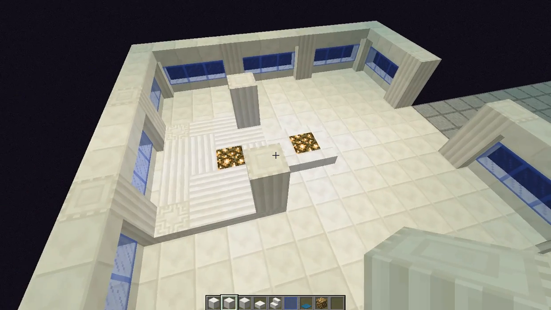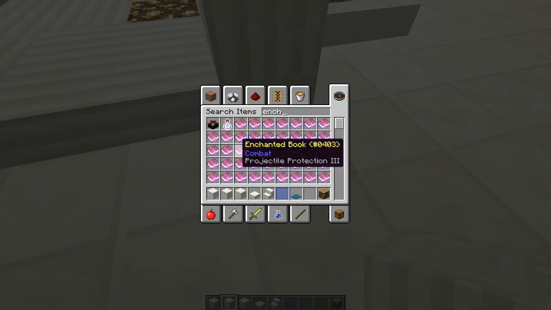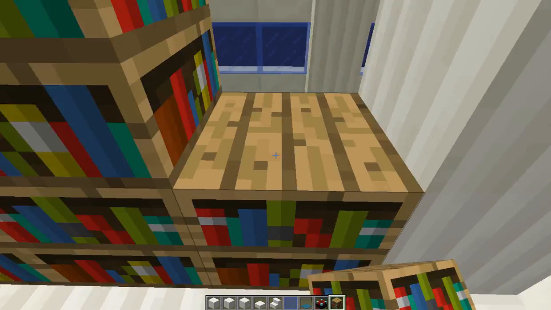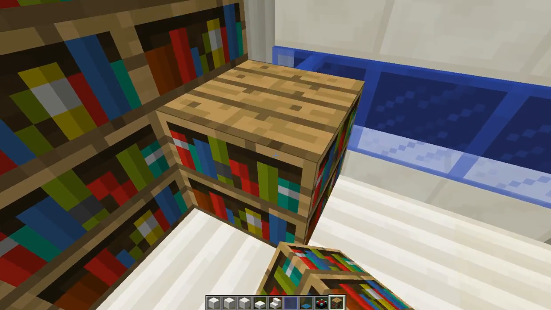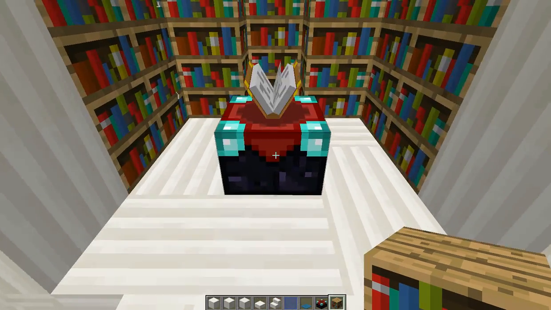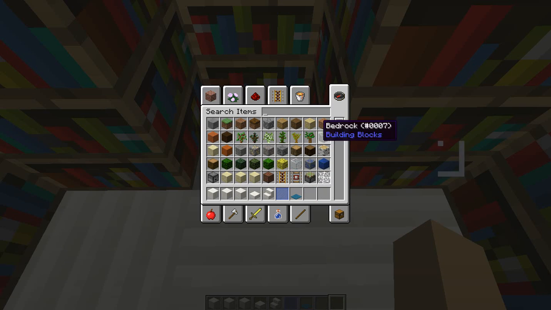Okay? So then you're going to get your bookshelves and your enchantment table. The enchantment table will go right there, and the books will stack up like this on both sides. Put 2 right here. Then you're going to break these 2 blocks and put it right there, just like that.